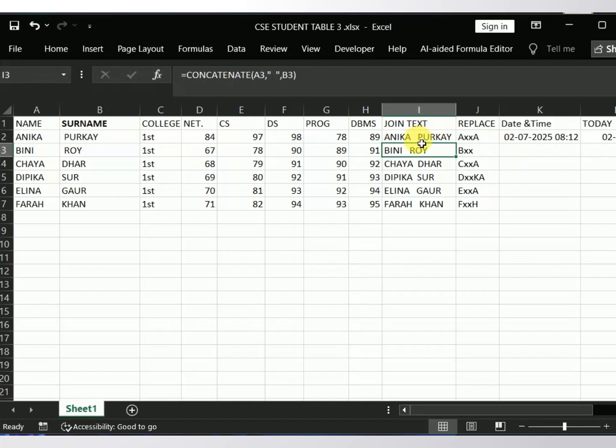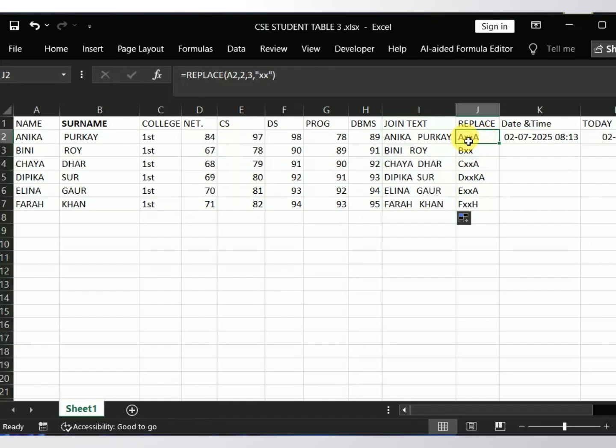It will show the result after joining column A and column B. So Anika Purroy is the first student name. From here I copy the formula from here to row 7. It will show all the students' names after joining.